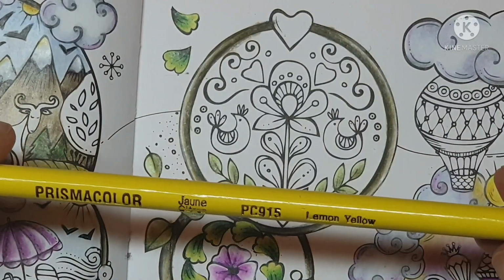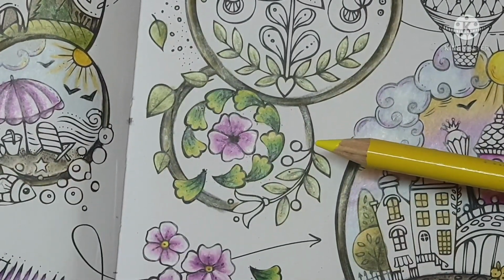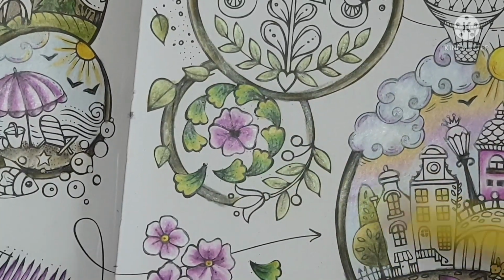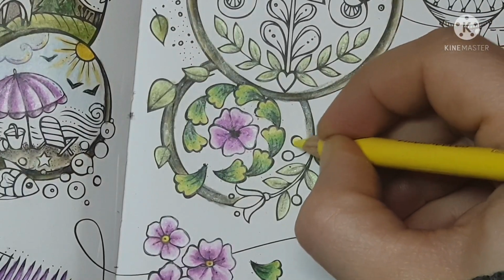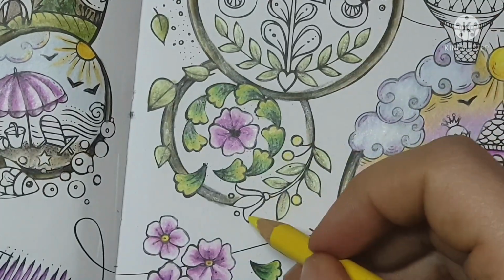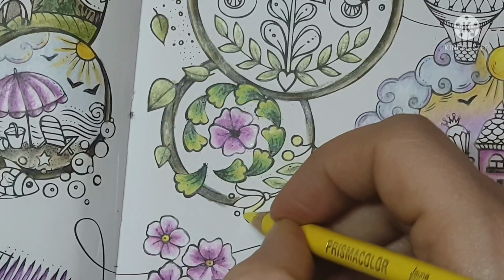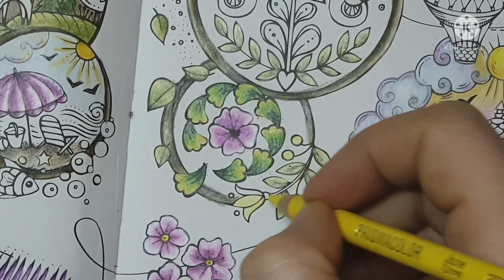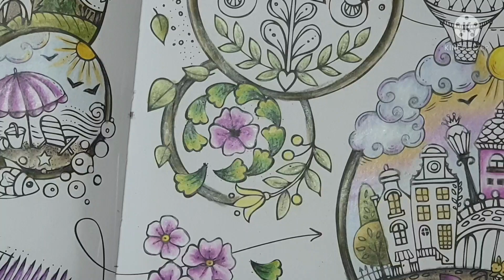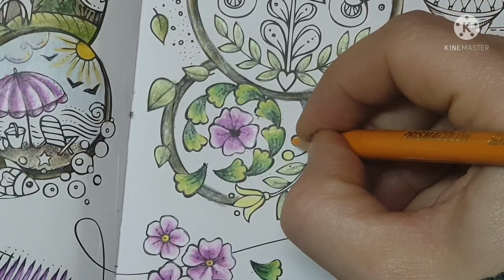Now for PC915, and we're going to do these berries. So for this flower, I did the same combination as I did for the other flowers. And I'm going to use lemon yellow here in these berries. And we will make this a yellow orange flower. PC1002.